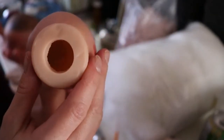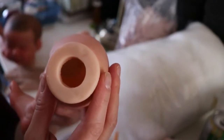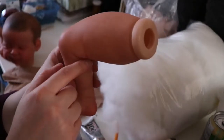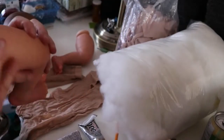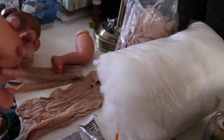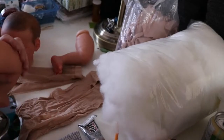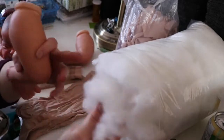I need to order more glass beads. Oops, sorry, I did it again. Okay, so I don't know if I'm going to be able to get the right angle with this leg. Oh, kinda, you can see. So the glass beads are along, I guess here, more or less. I just want to make sure, just got a hair on his leg. Like I said, this looks like a boy to me, so I think I'm gonna leave it as a boy. A lot of people like the boy babies, and I don't make a whole lot.